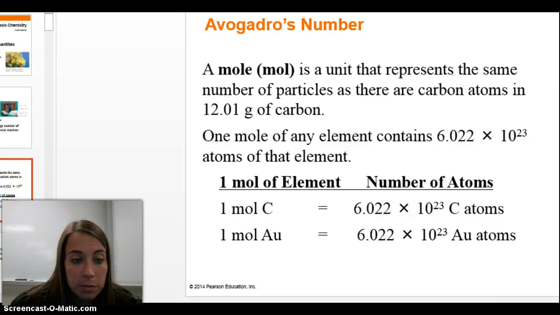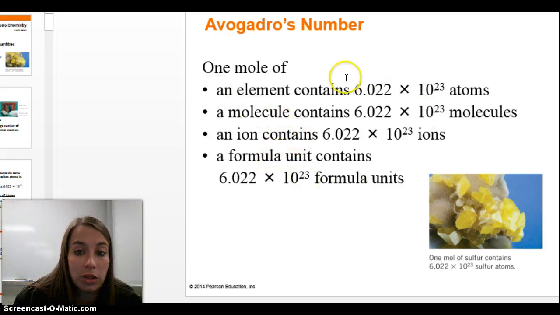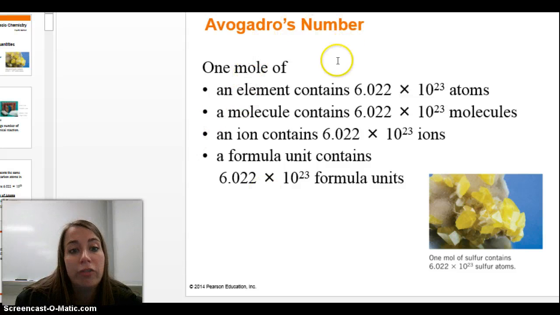In these examples, it's atoms, but it doesn't have to be. So if it's an element, you have that many atoms. If we have molecules, you can have that many molecules. If you have an ion, you can have 6.022 times 10 to the 23rd ions. For formula units, you can have that many formula units. You could have a mole of Miss Lubinsky's, meaning you would have 6.022 times 10 to the 23rd of me. That would be a lot of me's. But you could have a mole of anything. You'd have a mole of eggs, and you'd have a whole ton of eggs. You could have a mole of footballs. You could have a mole of cheerleading shoes. Okay? Lots and lots of things in 1 mole. And remember, you can pause this, write all this down. You can stop at any time.